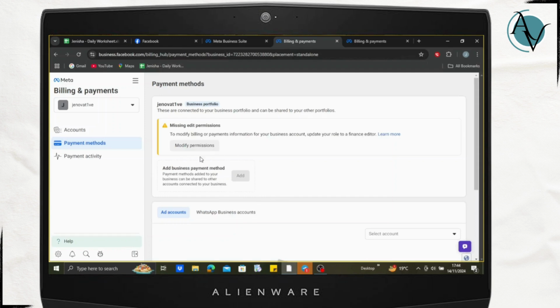And here you'll be able to see this add your business payment method option. So if you have added any of your payment methods like your Visa card or PayPal or any of those, here you will be able to see it. What you're going to do is simply hit the remove option. If you click on it, you should be able to see your remove option. Simply click on it, and just like that, it will be removed from your Facebook page.